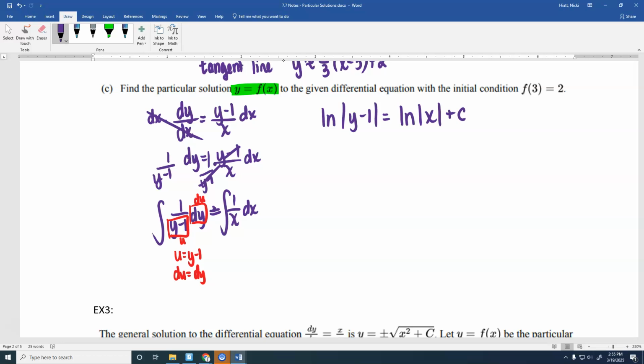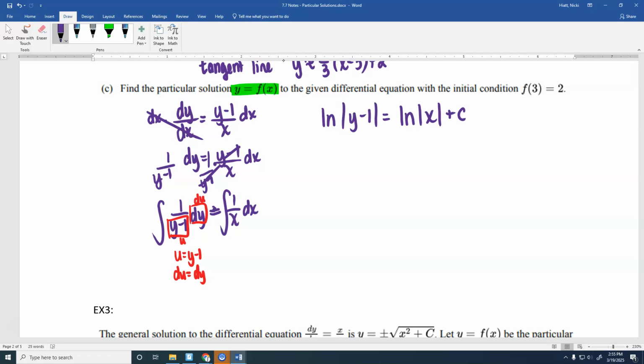I'm somewhat inclined to solve for Y on this one. I think in this particular case, it might be a little bit easier to solve for Y first, then plug in. The main reason being that a lot of those natural logs are going to go away. Makes it easier to plug the number in. Although you could do it by plugging 3, 2 in right now. So for this one, these last 2 steps are interchangeable.